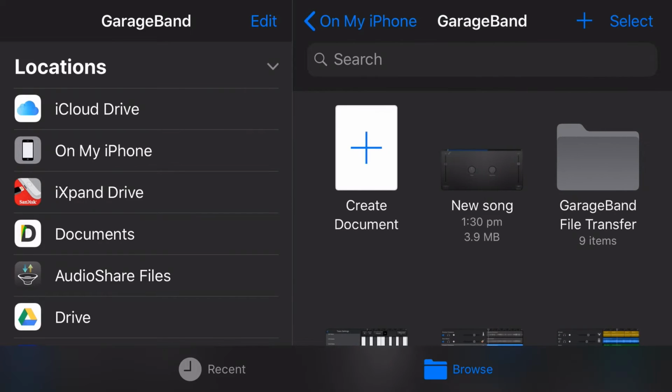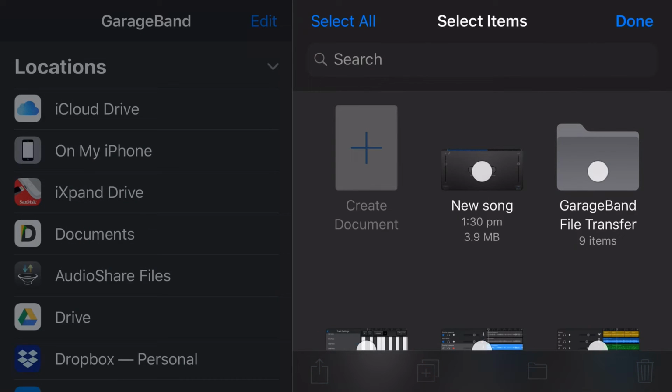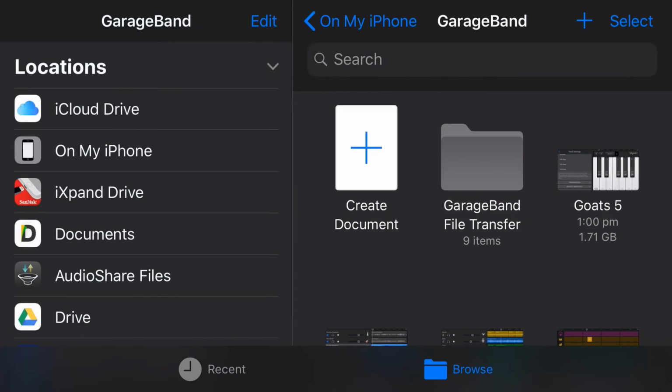I can come back to my iPhone, I can come to here, and now I can use a similar method to delete, or what we can do is actually in the top right corner, tap the select button, and then we can select this and any other item we wanted to. Down the bottom here, we have 4 icons: our share, our duplicate, our copy, and our delete. These just replicate some of those pop-up options, but we can select multiple items. So let's hit the delete button in the bottom right, and that has now deleted from there.